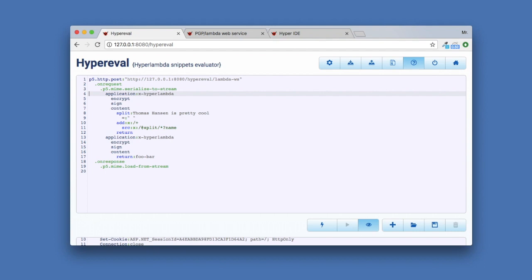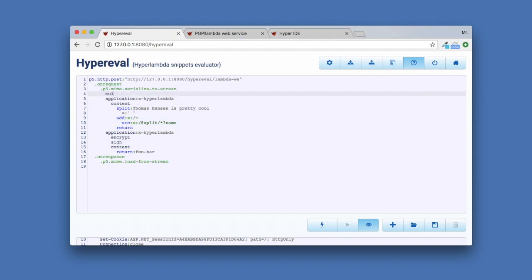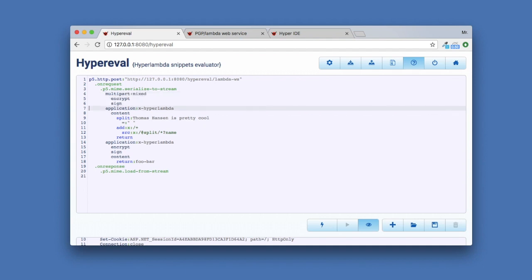So now I have two Hyperlambda entities in my MIME envelope. And I'm still passing it. Well, actually at this point I should probably wrap everything in a multipart mixed guy. And then encrypt the whole envelope and have my application Hyperlambda entities inside of my encrypted multipart mixed node.